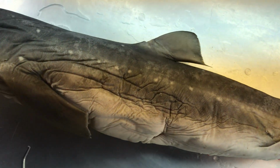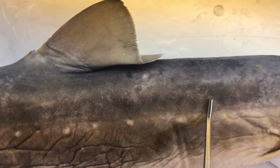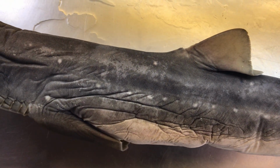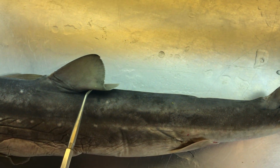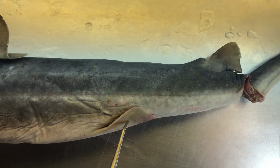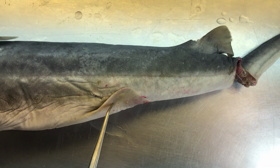Okay, for the trunk, now all the sharks have one type of scale. Those are placoid scales. We find placoid scales only on sharks and other cartilaginous fishes. In terms of fins, we have a dorsal anterior fin. We have a dorsal posterior fin. We have paired pectoral fins. These are the ventral anterior ones. We have a pair of pelvic fins. These are paired ventral posterior ones.